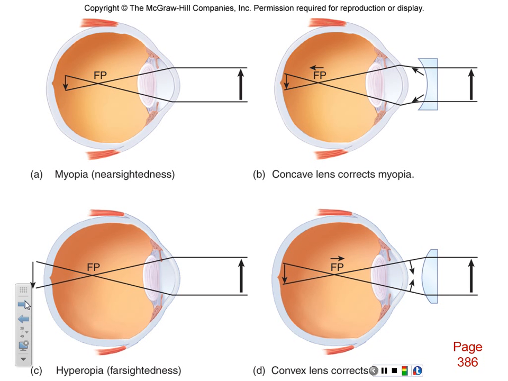All right, so you need something that's going to diverge the light out, like a concave lens, so that you focus later. You see what I'm saying? So that's why farsightedness, you're focusing behind, because they also need to maintain the shape of the eyeball. If your eyeball is too short, you'll focus behind. If your eyeball is too long, you'll focus in front. So maintaining the shape is very important. So you need a convex lens so that you can bring the light closer sooner.